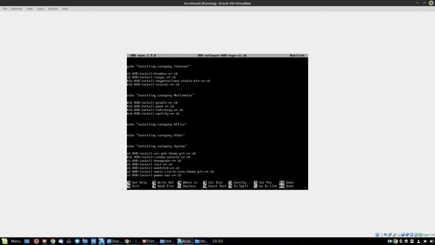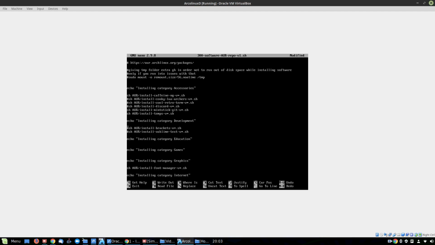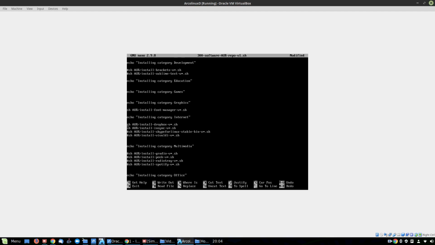So just double check I haven't missed any there. Thought there were a few terminals in here. You can easily take them out later, but it's easier to do it now in this part here, so you don't have to worry about it later on. And Dropbox, I don't want Dropbox. Insync, Skype for Linux, that's not getting installed. Okay, so I think that'll do, and if I've missed any we can uninstall them later.